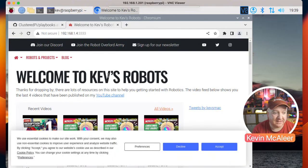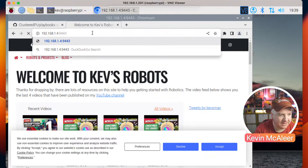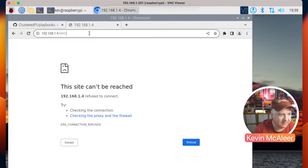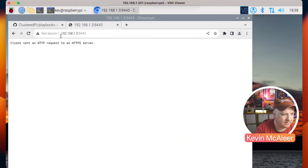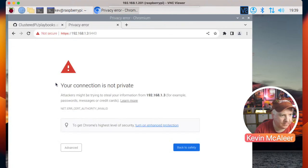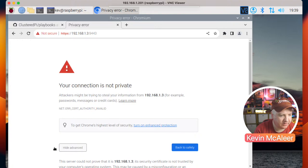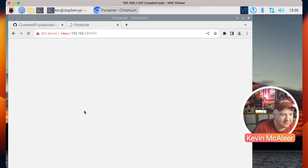And one of them, I think it's probably this one here, actually runs an extra thing, which is an Nginx load balancer. So if I go 9443 on there, I can connect to the Portainer instance if that was running on that one. Let's see if there's one running on 3. And then I need to just do that HTTP bit in front of it, like so. And then we can see what's running on that particular node cluster thing. So here we go.